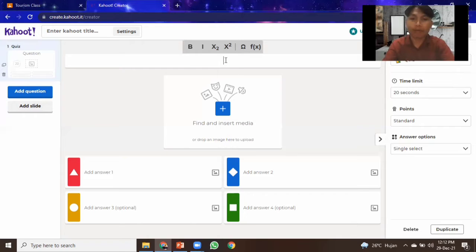Maybe check-in at a hotel. So the question, for example, is: what is the first process in check-in? Okay, this one. And if you want to add a photo, okay, let's make it.